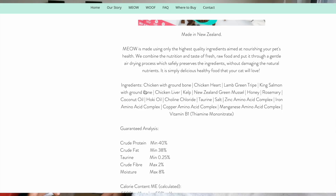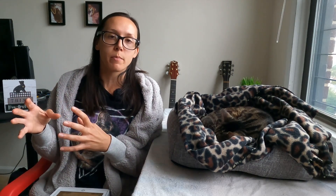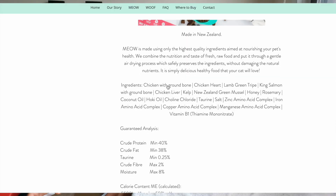The product name is chicken and king salmon recipe — 'recipe' fits under the same naming rules as the other products we looked at. The ingredients are: chicken with ground bone, chicken heart, lamb, green tripe, king salmon with ground bone, chicken liver, New Zealand green mussel, hoki oil. That's it for the meat ingredients — a lot of variety including bones, which is great. Heart and tripe are great; this is technically air-dried so I'm not sure how much of the probiotics and enzymes from the tripe survive, but it still provides extra muscle meat.